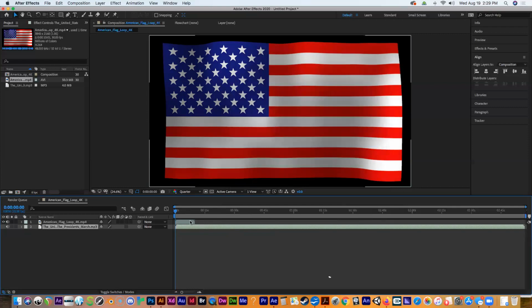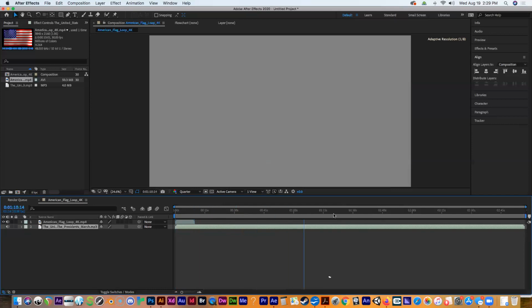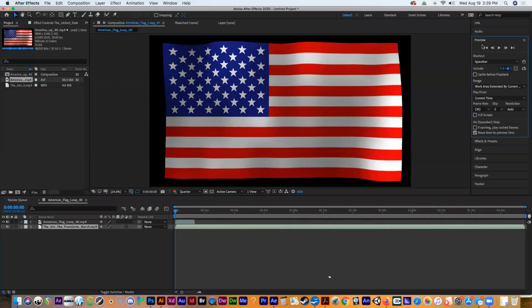So that means I'm probably going to have to loop this flag so that it plays over and over again while my music is playing. Because if I hit the play button right now, we're going to see 2 seconds of waving flag, we're going to hear some music, and then we're just going to have a bunch of music with no flag, right? Now I can play this by opening up this window called Preview and hitting the play button.